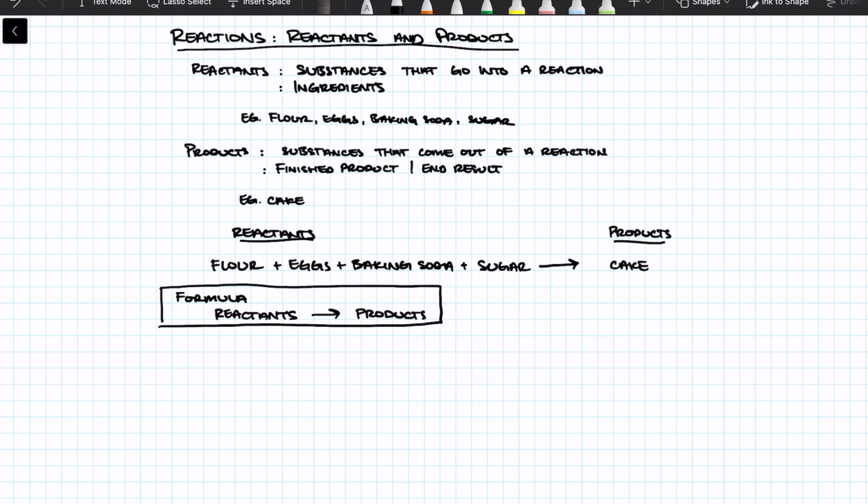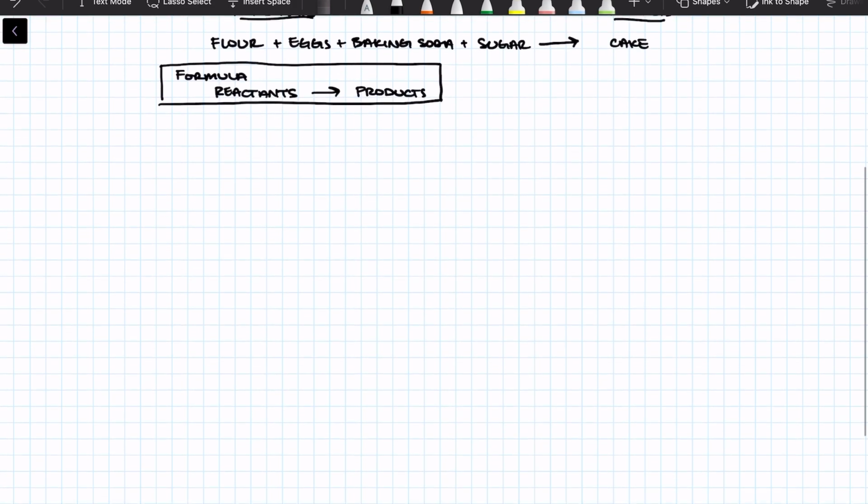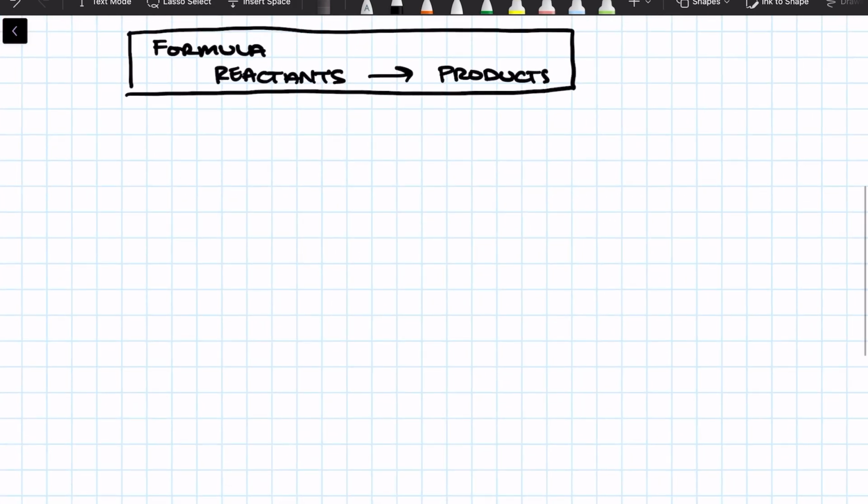So in this class right here, we are going to talk about a few different kinds of reactions. There's actually two that we're going to cover this year. And I'm going to start us off with the first one with notes here, and then we'll do the second one in class tomorrow as we continue on with this lesson. All right, so I'm going to scroll down, and the name of this reaction is a combination reaction.